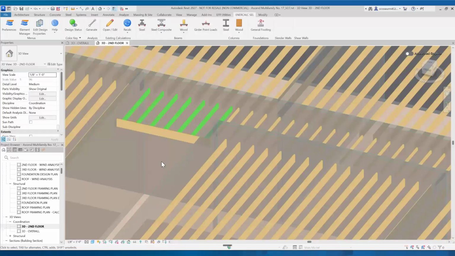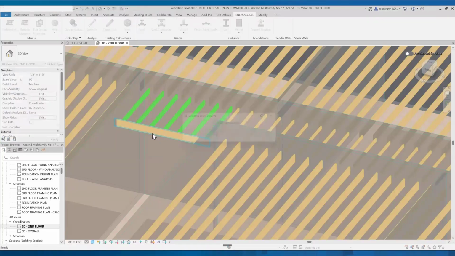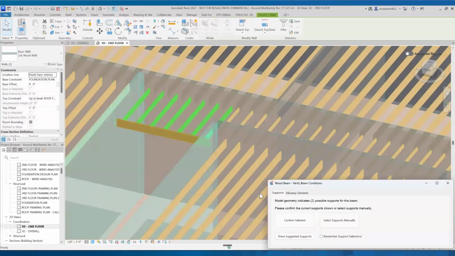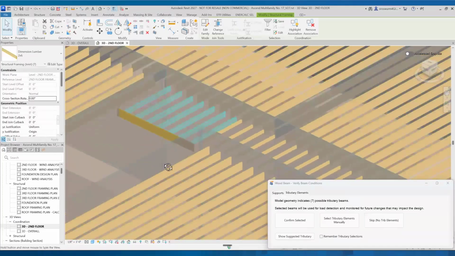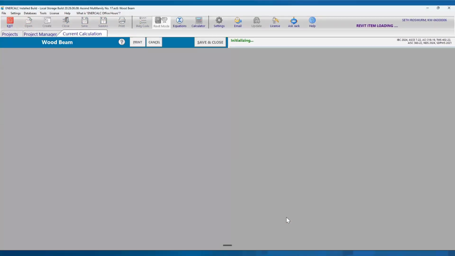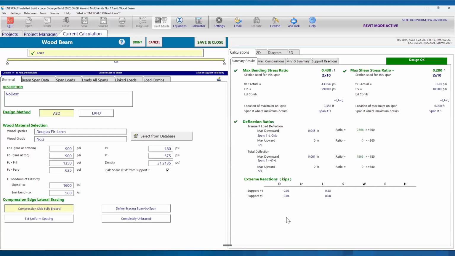So if we come back to this same header from our example that we looked at just a moment ago, we can launch a calculation for this header, knowing that we already designed one of these beams, right? We already designed the typical beam from this system. And so if we directly launch the header calculation, we have the two bearing walls, the header spans from wall to wall, and then we have these tributary elements that frame in, which ENERCALC for Revit can associate on the fly and bring those forces in.